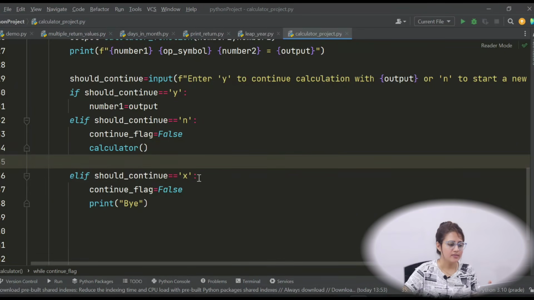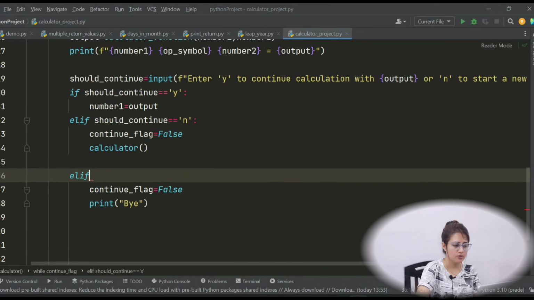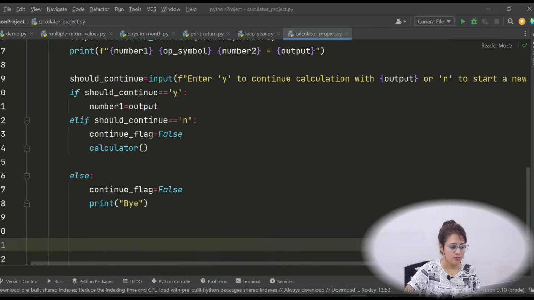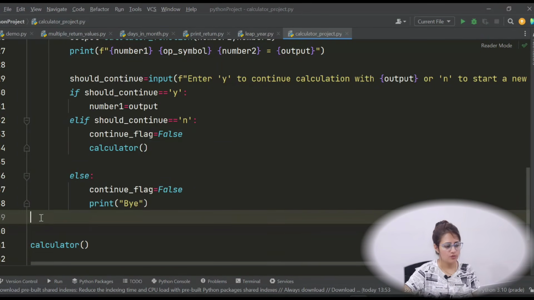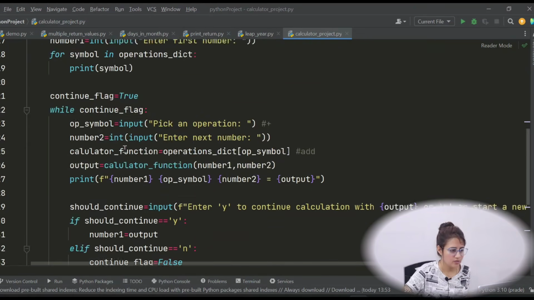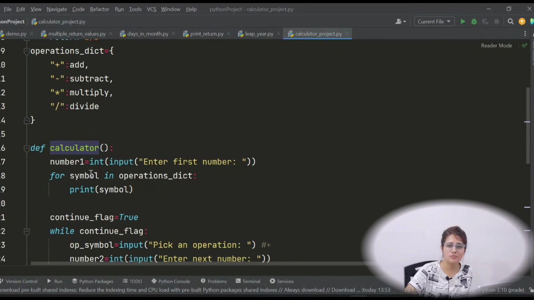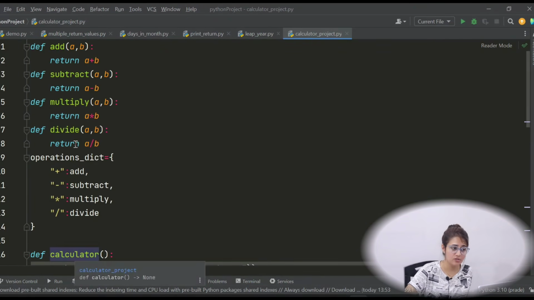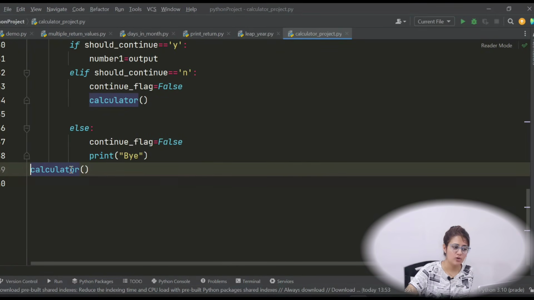And else, simply if you don't put this condition, you can write else continue flag is equal to false and bye. So now out of this definition, obviously if you are putting all the logic in this calculator function, then call this calculator function here.